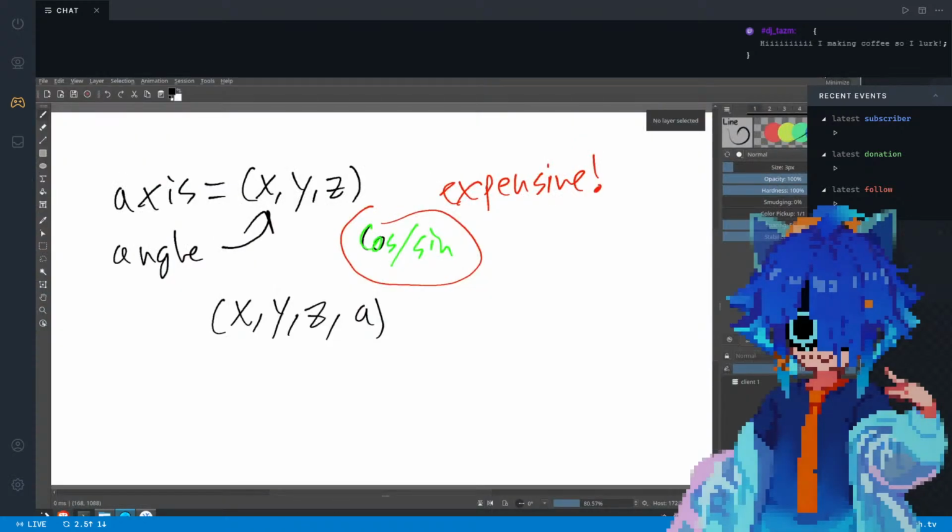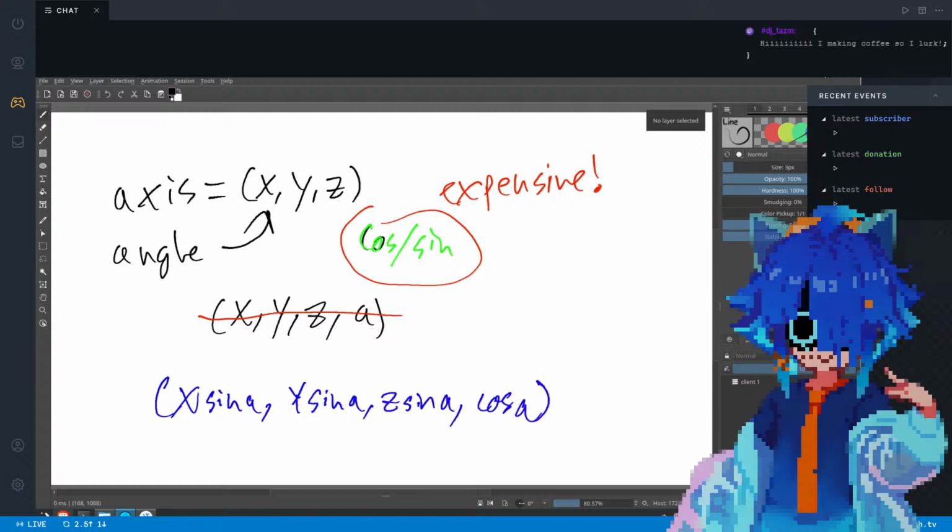So what do I mean by that? Well, instead of just writing this straight, we're going to write x times the sine of the angle, y times the sine of the angle, then z times the sine of the angle, and then the cosine of the angle.